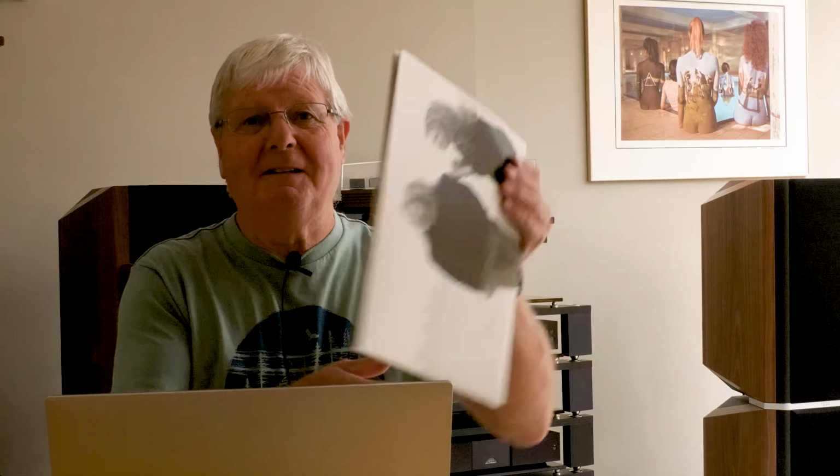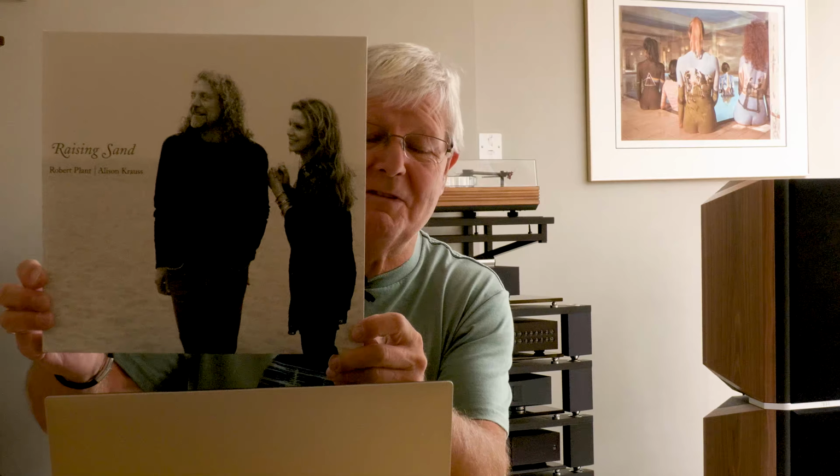This one's even more disappointing in many ways, because Robert Plant lives near where I live. He goes in the pub that I go to occasionally, and he will sing on the stage in there with bands. He's such a talented artist, but where they recorded this, again, this has got nothing to it. It's got no dynamics, nothing of any interest.